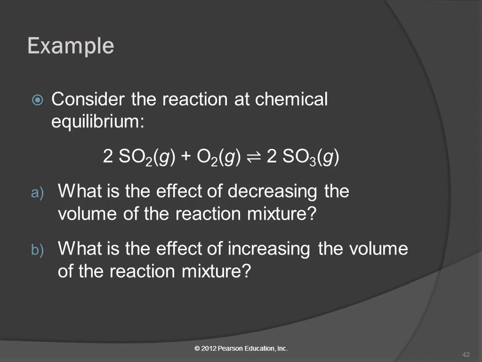Can you think of it like if you decrease the volume, then you get more reactants? Well, no, because you don't know which side is going to have more particles. So you can't say, if I decrease the volume, I'm going to get more reactants, because that will change from reaction to reaction. So let's look at this example.